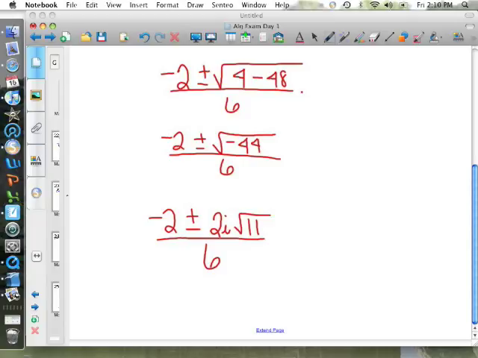Now there are 3 terms in this fraction. If all 3 coefficients can be reduced by the same factor, then you reduce all 3 of them. And they can. They can all be reduced by 2. So the square root of what? So plus or minus the square root? It's negative 1 plus or minus i square root of 11 over 3. You have to have this negative 1 in the front. Because when 2 and 6 cancel, 2 doesn't disappear and become 0. 2 goes into 2 once, and 2 goes into 6 3 times.